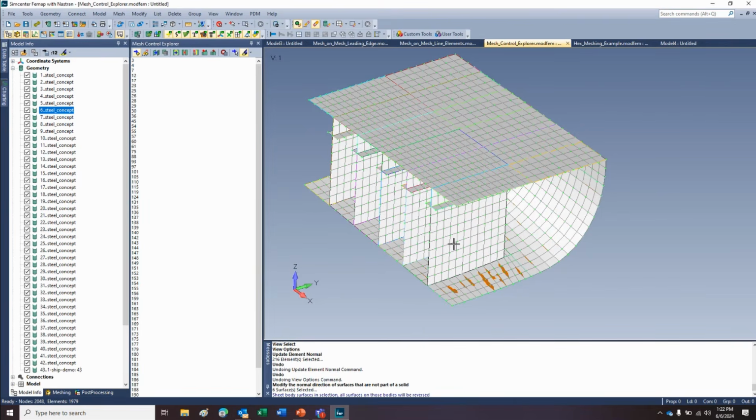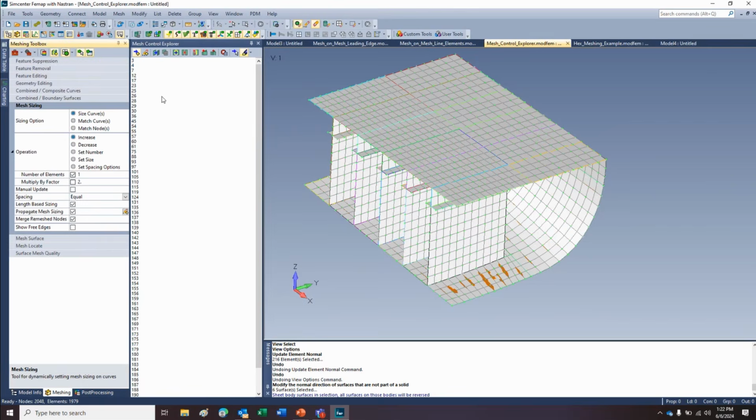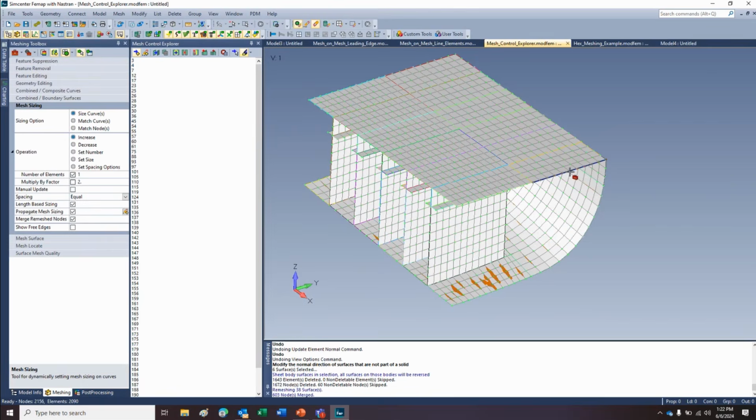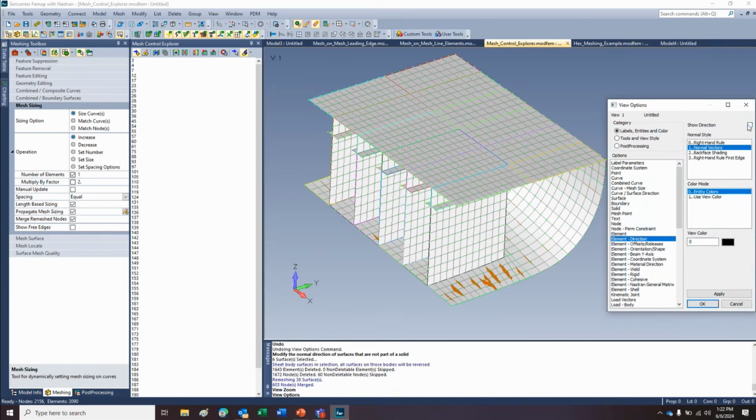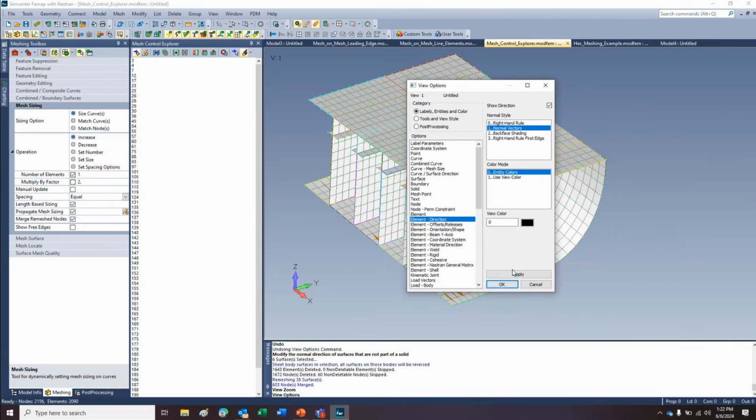So basically, just reverse that surface normal. Yeah, you would have to remesh, but theoretically, what we should be able to do now is just add a thing, and that should have flipped them around. So, the proof is in the pudding.